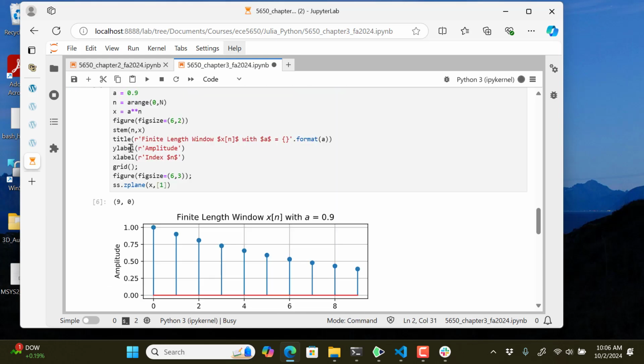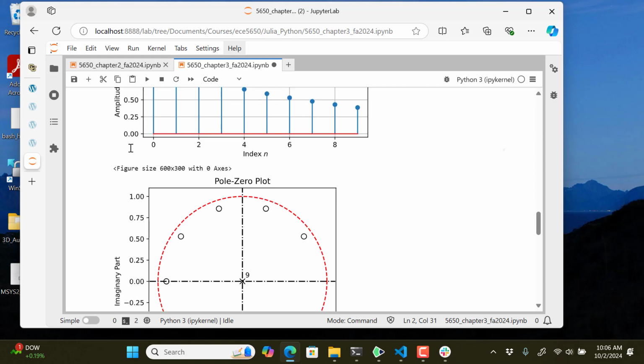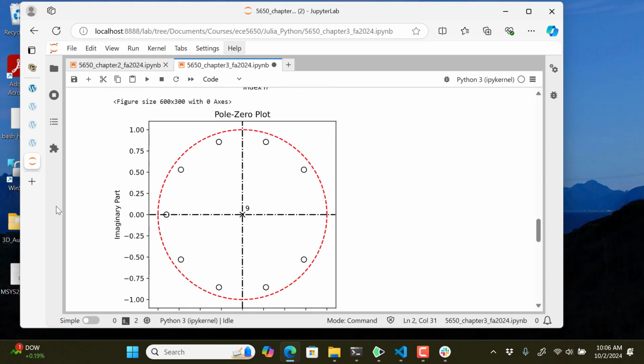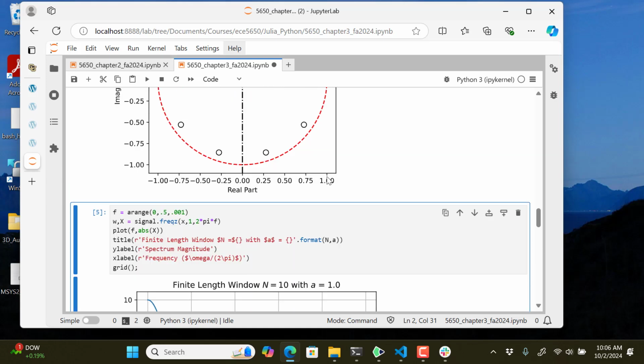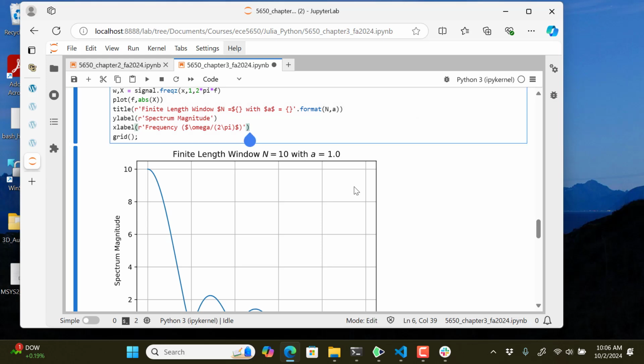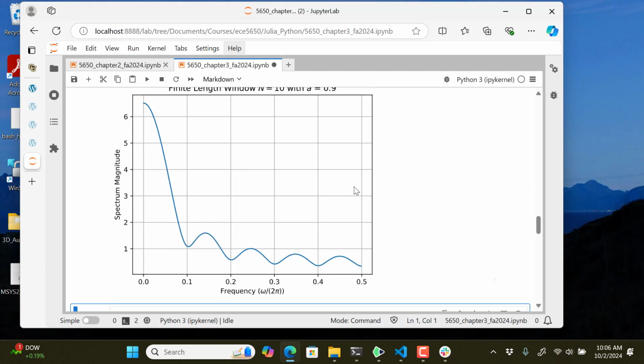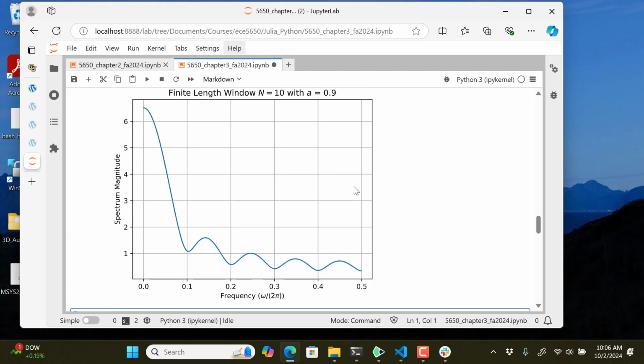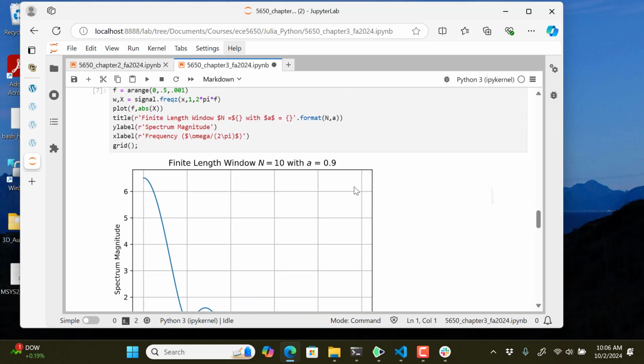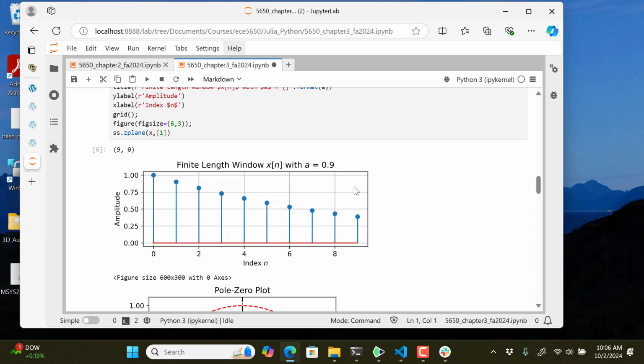Now the sequence is exponentially decaying, and now in the pole zero plane, the poles are still at z equal to 0, but now the zeros are sitting just inside the unit circle. And if I was to do the frequency response, it will change the shape ever so slightly to look like that. And you're probably thinking, okay, what else can we do? What happens if we set this equal to 1.1?